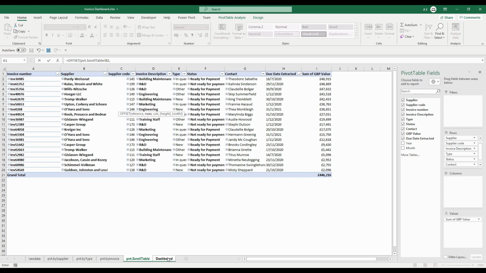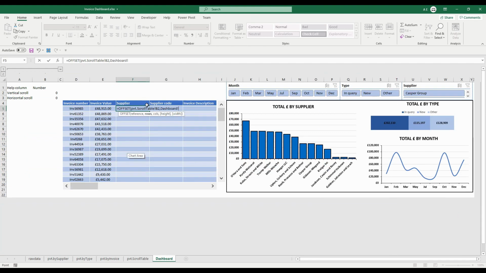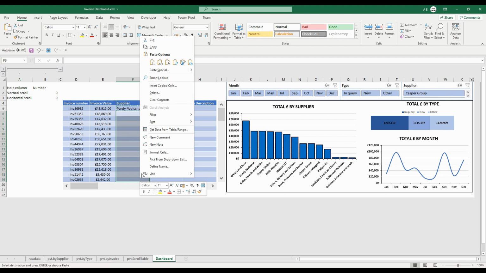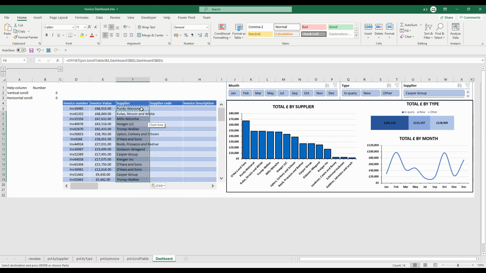So now we need to go to our next parameter by pressing comma. Let's go to our dashboard tab, and we want to make the reference to our vertical scroll. So every time we have an increment from our vertical scroll bar, our rows are going down or up accordingly. We need to fix this cell by pressing F4 to be in absolute reference, and go to our next parameter by pressing comma, and now we need to make a reference to B3 and also fix that one. And this is going to go to our next column every time we press our horizontal scroll bar. Close our function, copy this down as well as formulas so we don't mess with the table format.